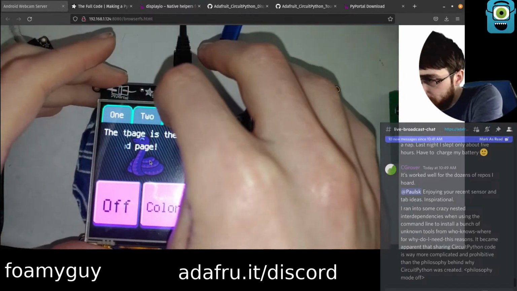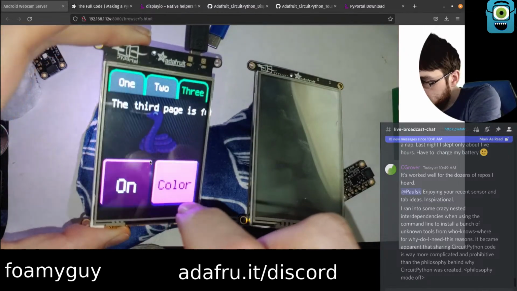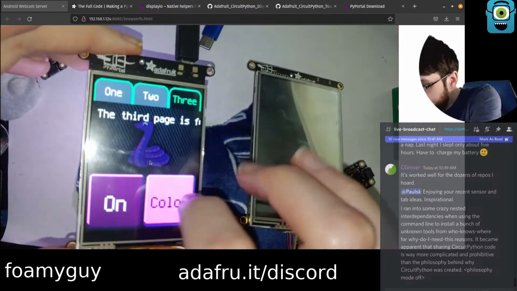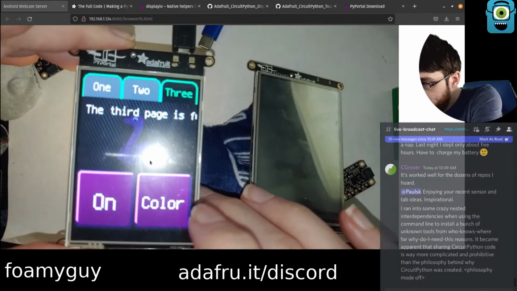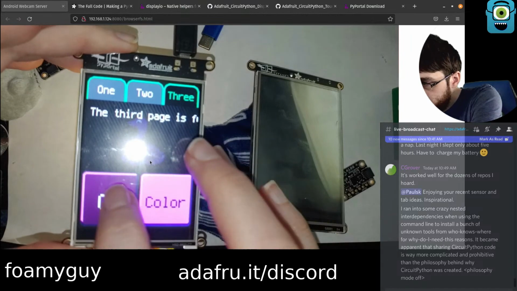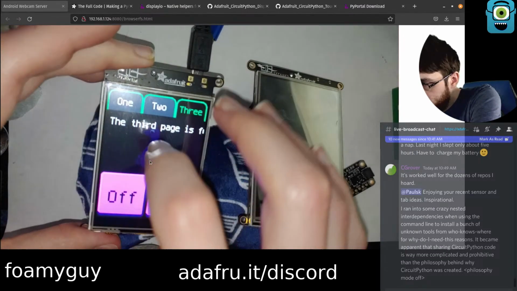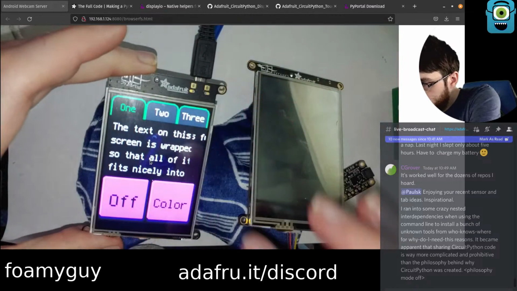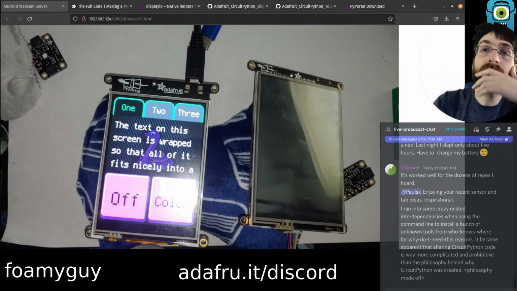The touch works. Ooh, that's interesting. LED works as well. It's a little slower on this one, actually, which is interesting.